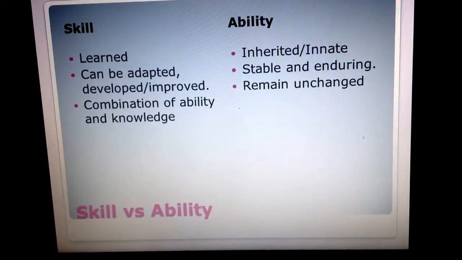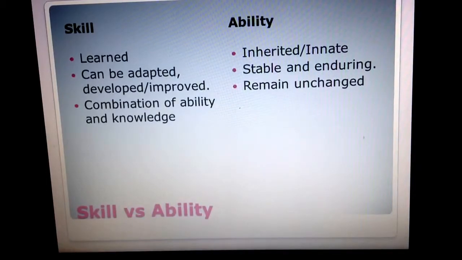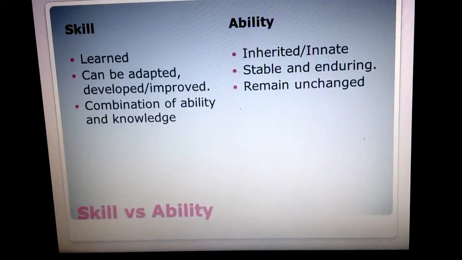So make sure then you've got notes of those definitions, you know the clear difference between the two, you have sporting examples that link to someone's natural ability, and we know how ability and skill work together to develop a performance. And also finally, make sure you know those factors, what affects a person's potential to acquire skills, how do they use their natural ability to their advantage.